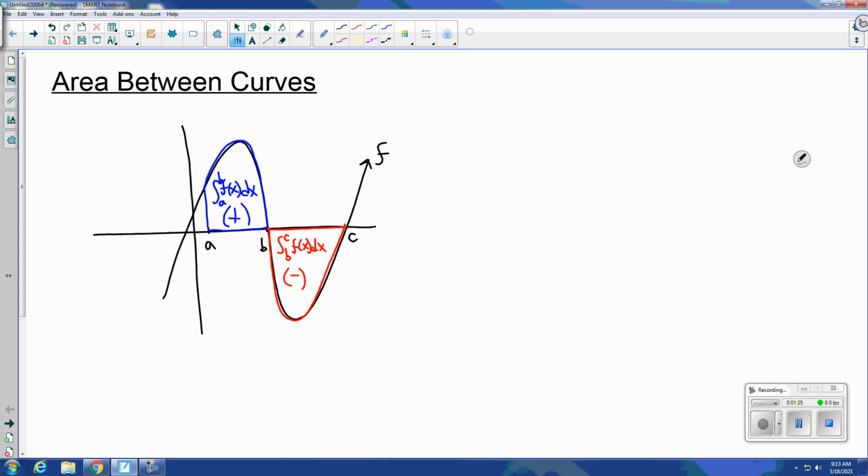So as a review, if we were to integrate from a all the way to c of f of x dx, or really along any interval, but using this example, we should realize or remember that this represents a net area along that interval, okay? Because what's above will be interpreted as positive and what's below will be interpreted as negative as long as we're integrating from a to c where a is less than c. So why is it positive and why is it negative in those respective locations?